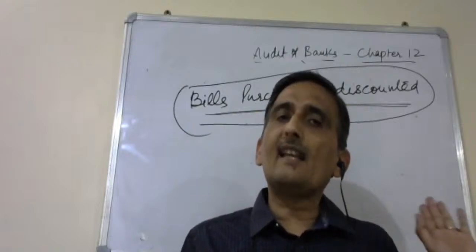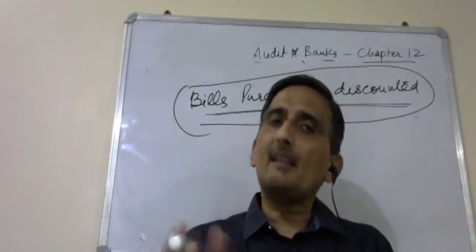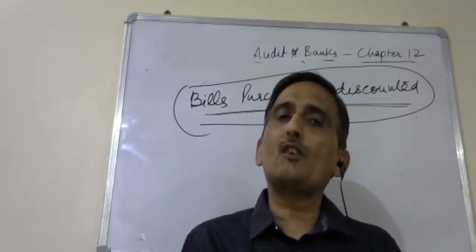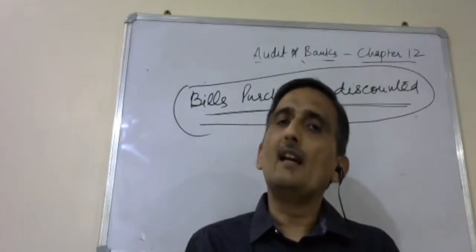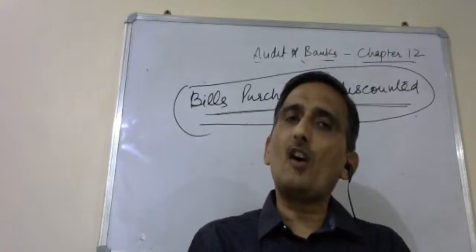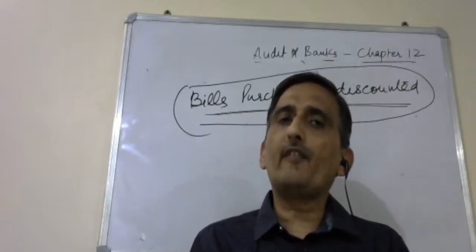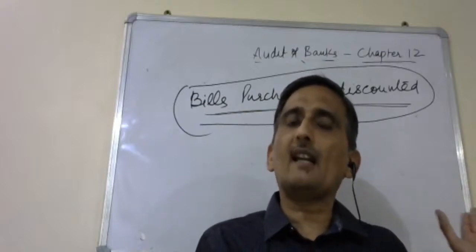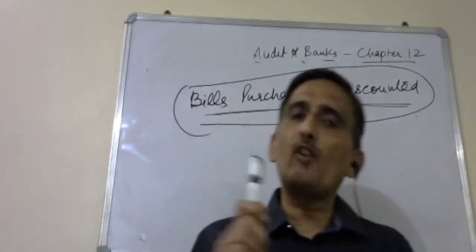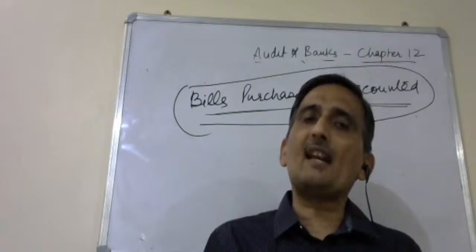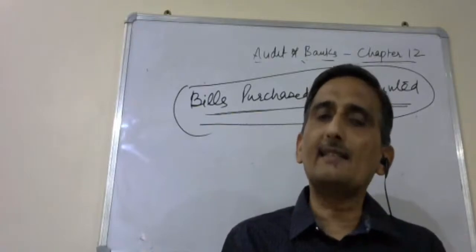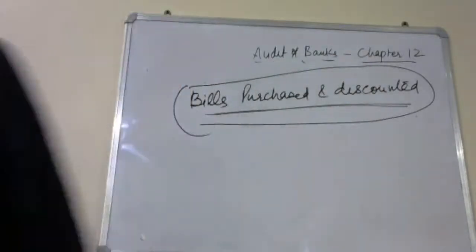Okay. So this is an example of foreign bill purchased. A similar transaction can also happen within the country. These kinds of facilities are known as inland bill purchased. But both kinds of facilities are funded facilities, be it foreign bill purchased or inland bill purchased, falling under the head bills purchased and discounted. So I think you are clear about what we mean by term loan, what we mean by cash credit and overdraft accounts, and what we mean by bills purchased and discounted. Is that clear to you guys? Is that clear?